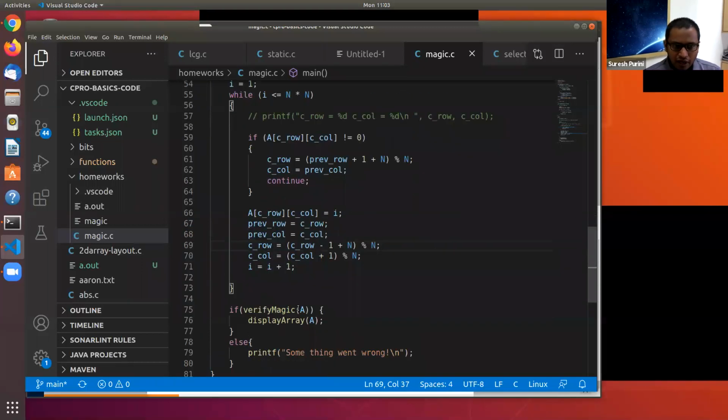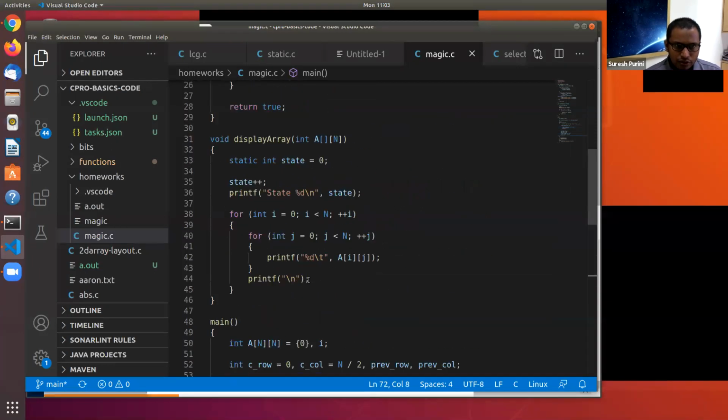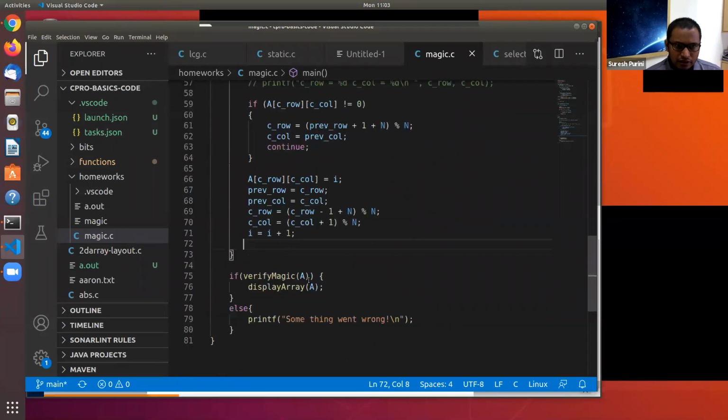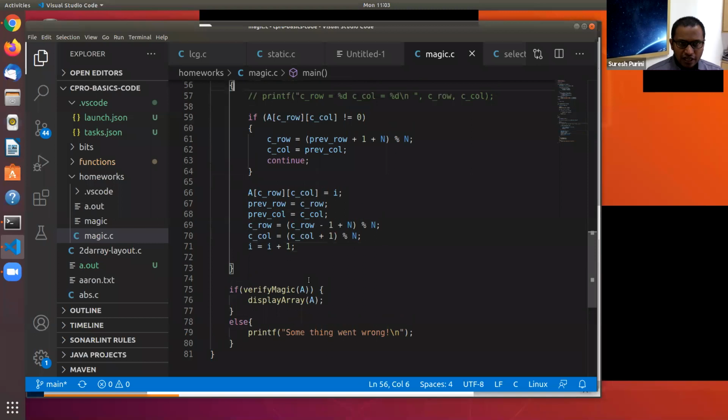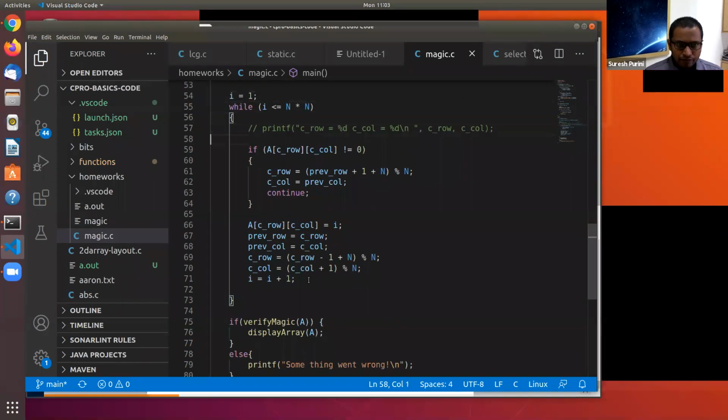On line 75, I wrote a function. There are a couple of things I did in order to debug it. As this kept going, after every state, I try to display the state of the array.